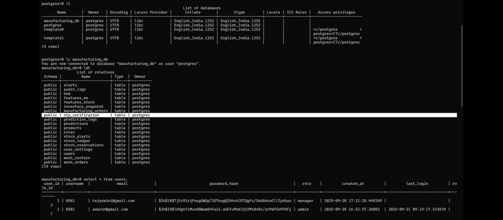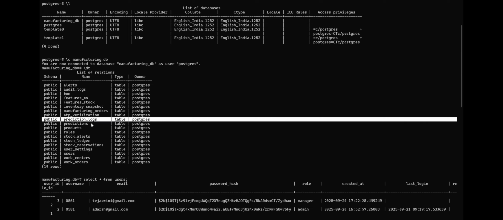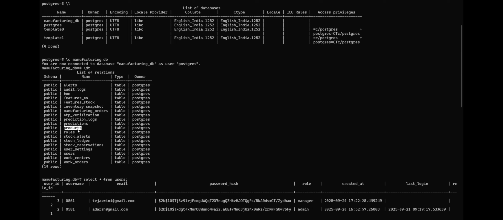For that, we are using JWT, which is going to send an OTP to you. When you enter that OTP, you get the option for changing your password. Then prediction logs, prediction products, roles, stock alerts, stock ledger, reservation, user settings, user work centers, work orders.